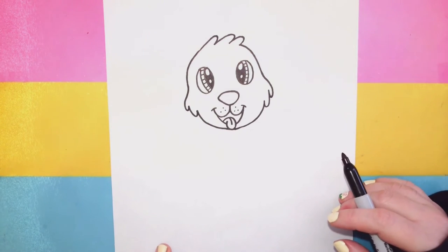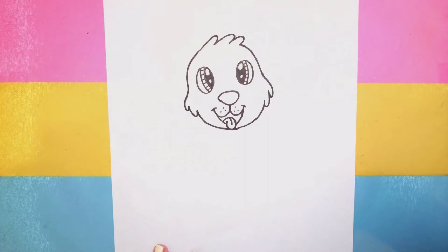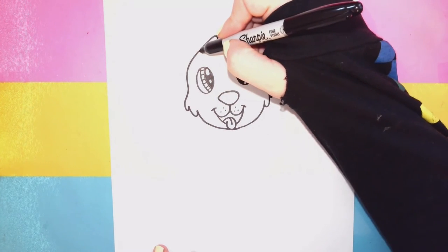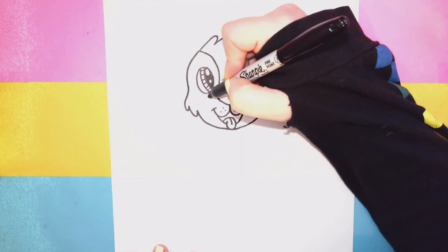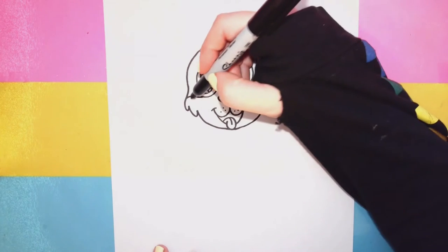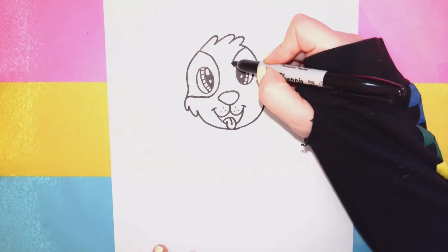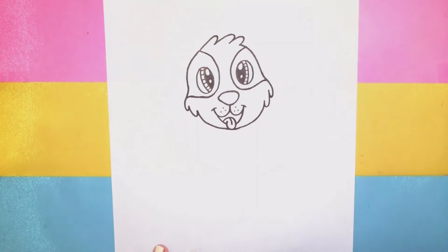Corgis have different colors all over them — about an orange, a brown, and a cream color — and their eyes usually have different colors around them. So I want to create a big old shape that goes all the way around the eye from about the top of the head, bringing this curve all the way around and down to where the cheek line is. Let's do that again on the other side — a big old curve going all the way around and back up into the cheek line. It kind of looks like a superhero now.